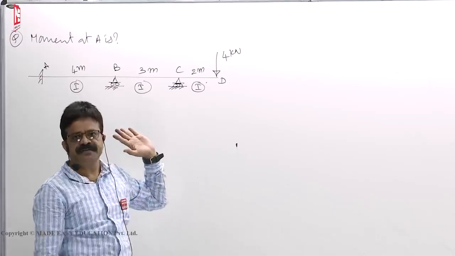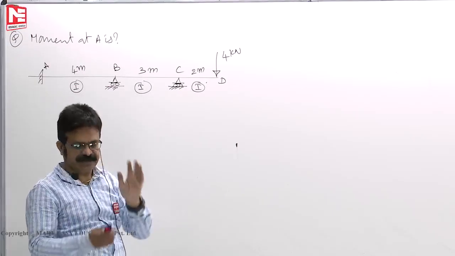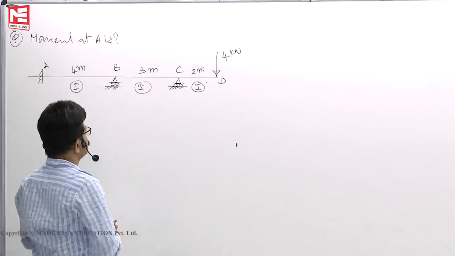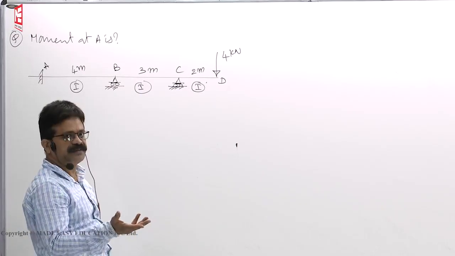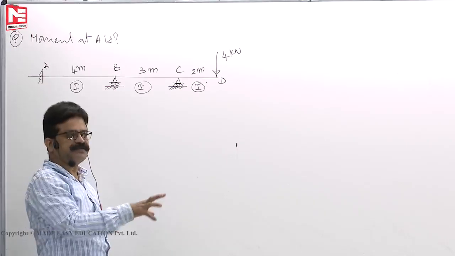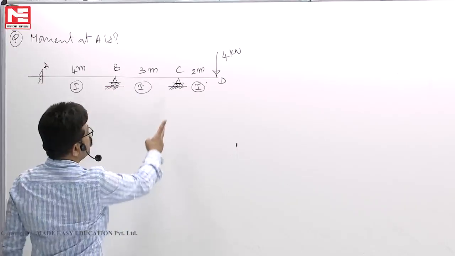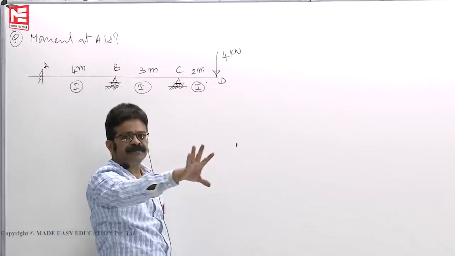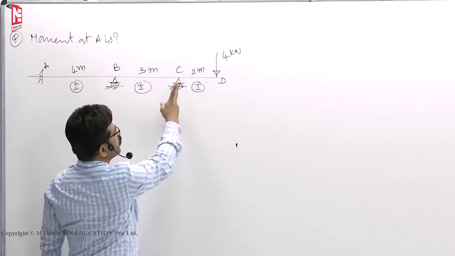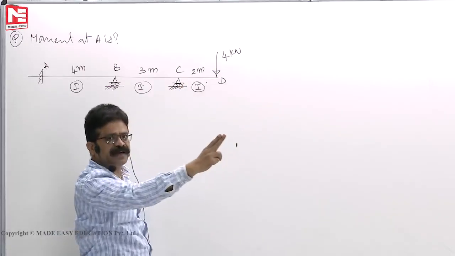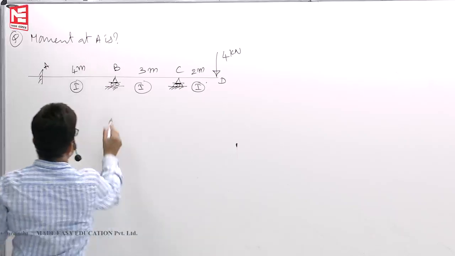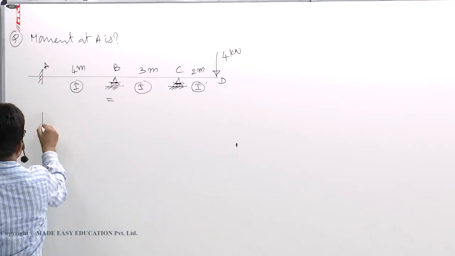It can be finished in 20 or 30 seconds. Let us see how to find that, how to finish off quickly. If not understood, again we will draw it completely. Then I will explain how we have to read it. In any beam, overhangs are there, we neglect them. So we will cut here, remove the overhang, and replace it by its effect on the beam. So this is equivalent to this one.